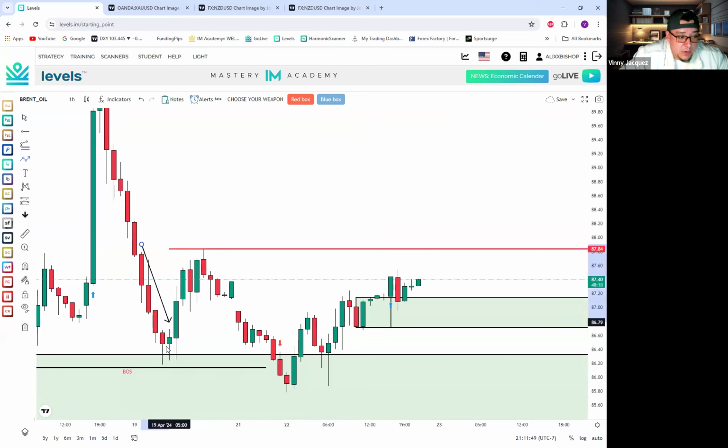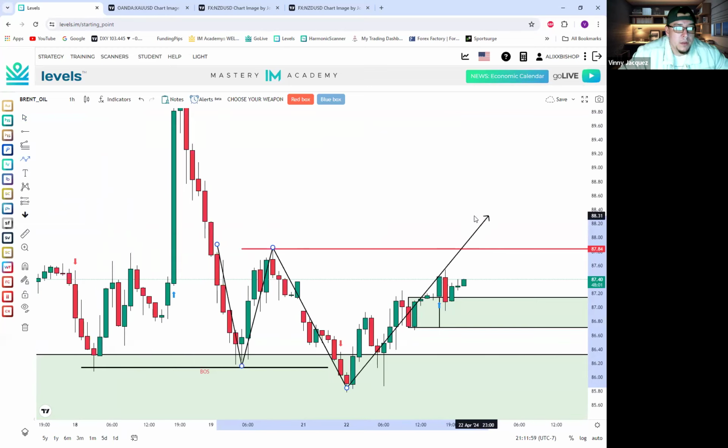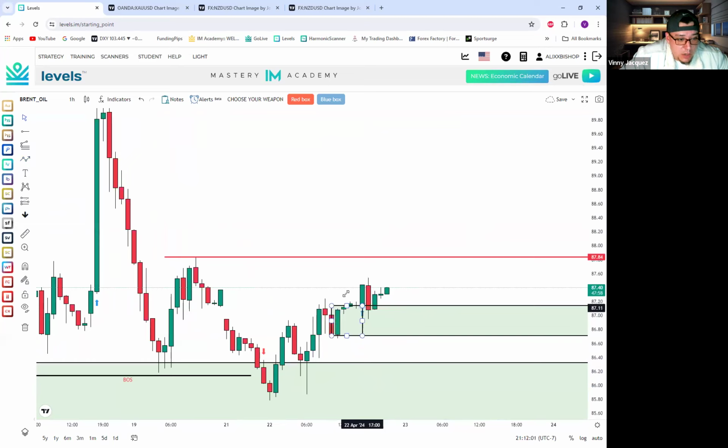If we can continue to break and close above, yes, this whole thing right here, you're talking about this? Yes, that would be the inverted, right? So if this starting point can continue to give us some bullish momentum and break and close above this right here, we can start looking to start trickling in.